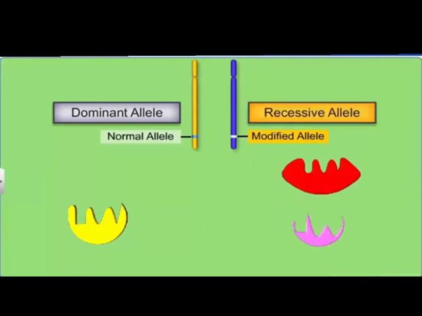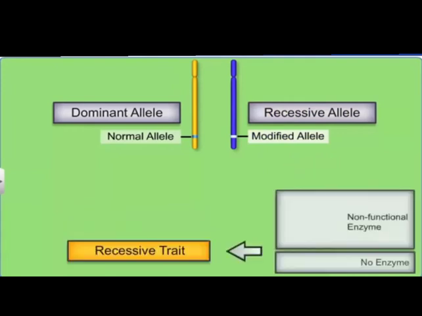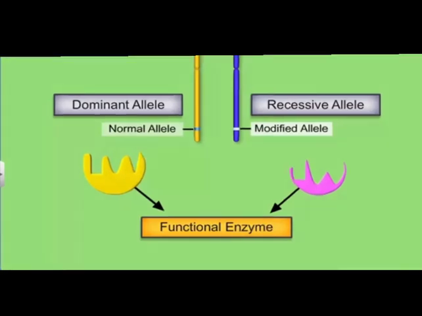In this example, we had just seen the recessive trait was due to a non-functional enzyme or because no enzyme was produced. That means incomplete dominance causes a distortion of the normal phenotypic ratio and results in an offspring with a combined phenotype. Dear children, in this module, we learnt about incomplete dominance and we also learnt why some alleles are dominant and why some are recessive.